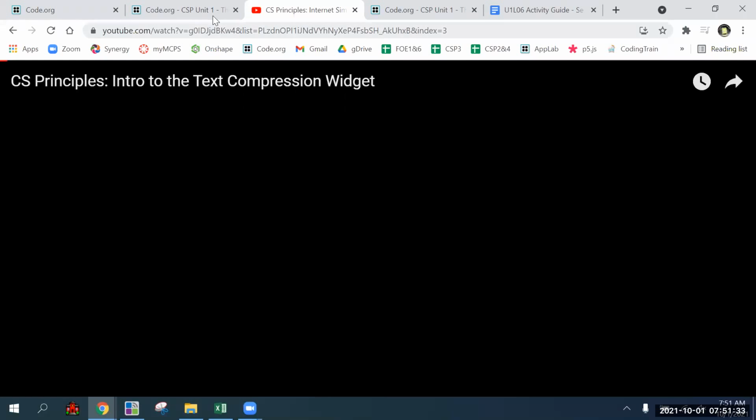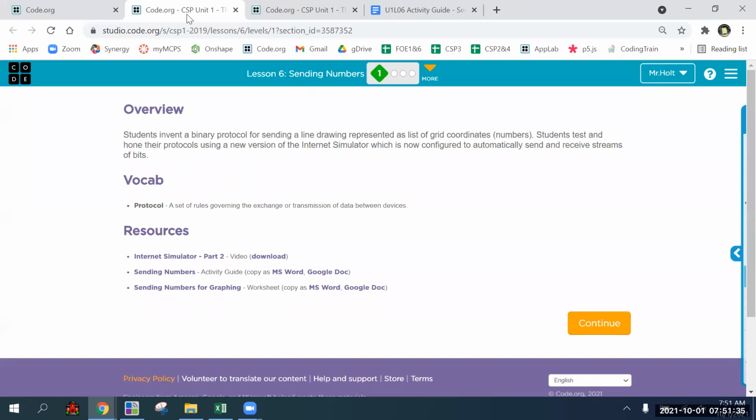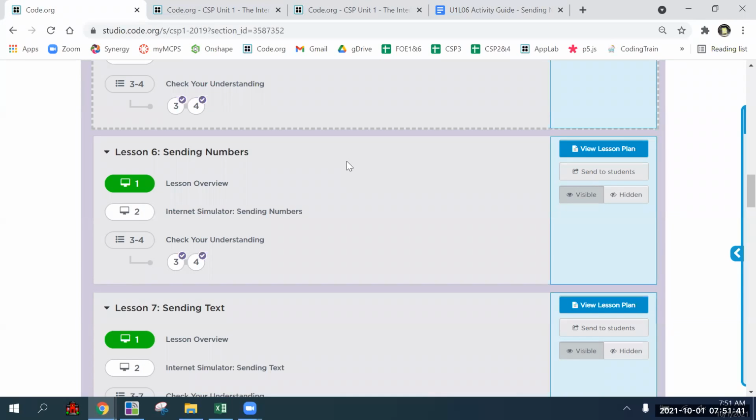All right, so hopefully one of the overall observations that you make is that as we go through the unit and get different versions of the internet simulator, you'll notice that the parameters change, the limitations change. As we're going now, you don't have to worry about the problems that you did last time with timing and setting the wire and that sort of thing. Those problems have been abstracted out, allowing you to focus on the next issue. This is abstraction, simplifying things, having them work in the background.